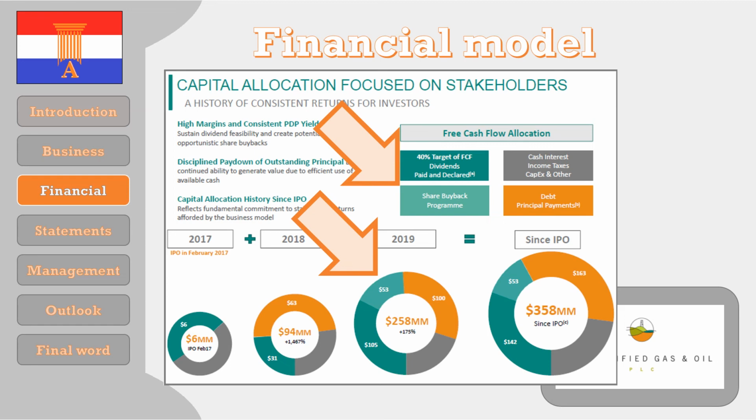And finally, a share buyback program. If they have extra cash, they will buy back shares. They spent $53 million in 2019. I believe they spent about $10 million more in 2020 for share buybacks, and the program is ending in April. I am hoping, because the prices are still at a very low level, that they're going to initiate another share buyback program, because this is just another way to return value to shareholders, which is what we want to see.